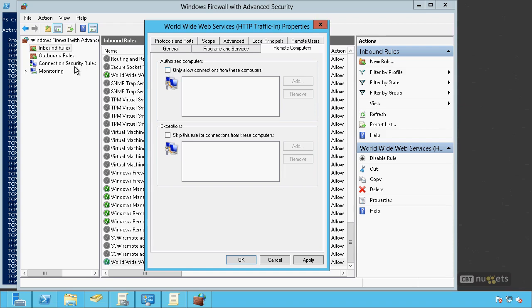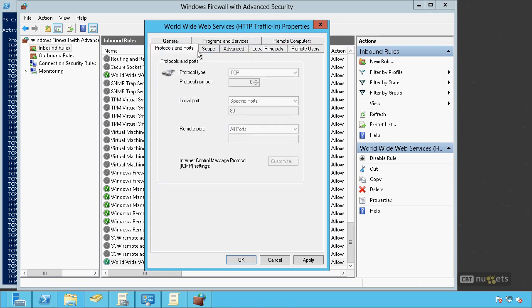Well, basically, we would use a connection security rule for that, and when we do so in a domain environment, it can use Kerberos tickets. You can also use certificates. You can also use a pre-shared key, that sort of thing. But generally, in an Active Directory domain, we'll use Kerberos tickets because the user and the computer are issued those tickets, which can then be represented to other principals to confirm the identity of the user or computer. You can do it for the computers, you can do it for the remote users. Again, you can pick users out from a domain, for example, or local users as well.